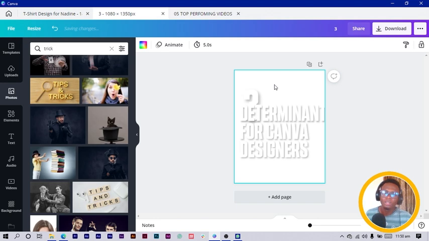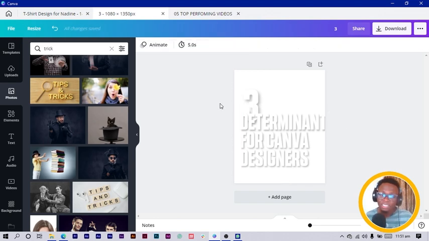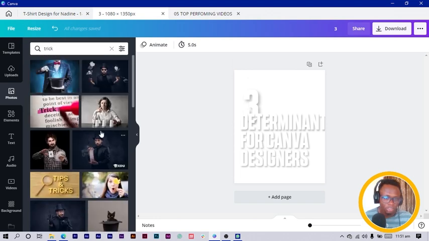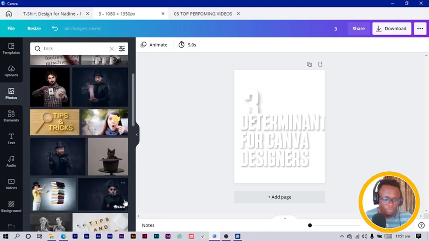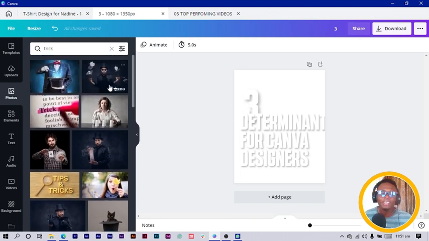Normally what I do is I like to get a theme for my carousels. With this one, what I started thinking about was to get a magician or someone who's into tricks, so photos that relate to that kind of theme, and I found these interesting photos. You can see in these photos we have the same guy in multiple photos, and that is a very good idea. Once you start searching for photos and you get to see different photos of the same person, normally I like to go for photos like that. So that's what I intend using.